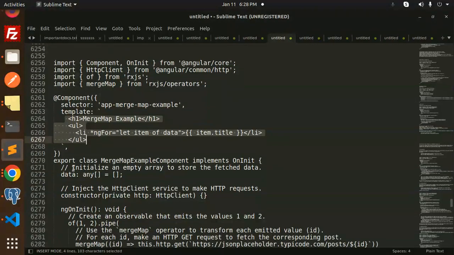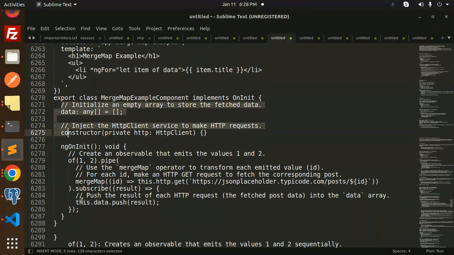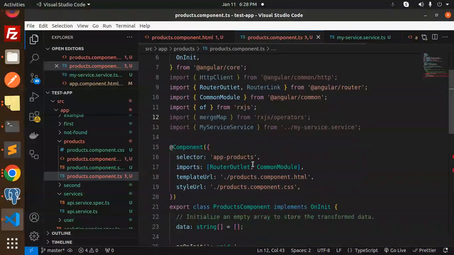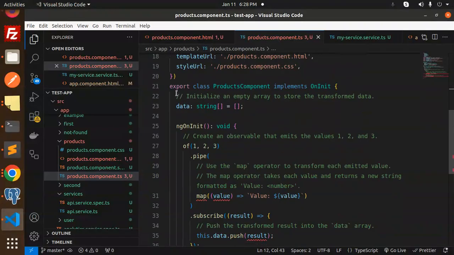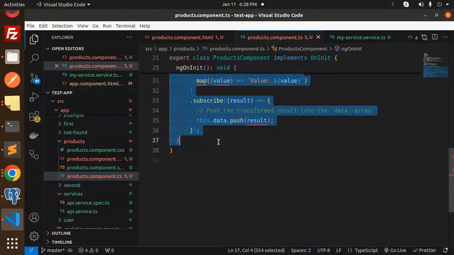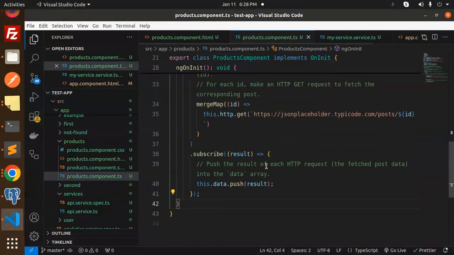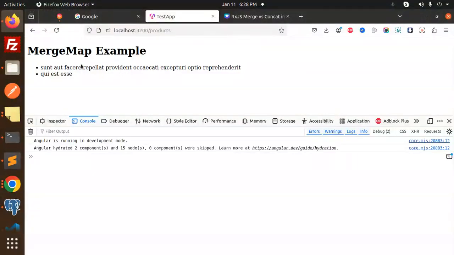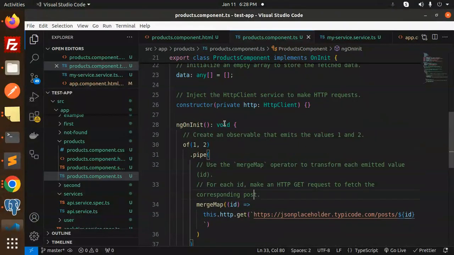Let's go to the method also. Okay, done. And if I go and check mergeMap, two posts. Okay, let's have a look at the code base.